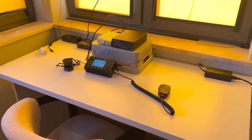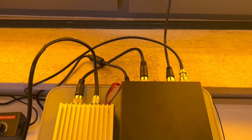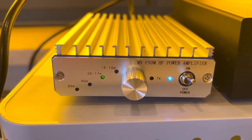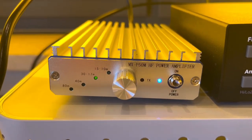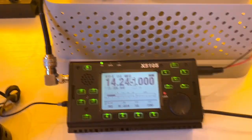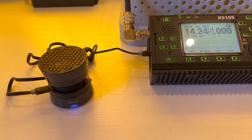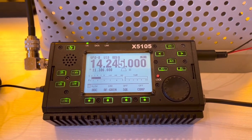Okay, here's the setup and what I have all together to use this little thing. Yeah, that's a mess, but I'll go over that in just a second. But here you go. Here's the MX-P50M 45 watt power amplifier for HF. As you can see right now, I've got the filter set for 30 through 17 meters because driving it, the Xiegu X5105, right now I'm on the 20 meter band. With the 5105, I have an external speaker because that's the one thing about that radio that drives me crazy, the sound from that little tiny speaker.